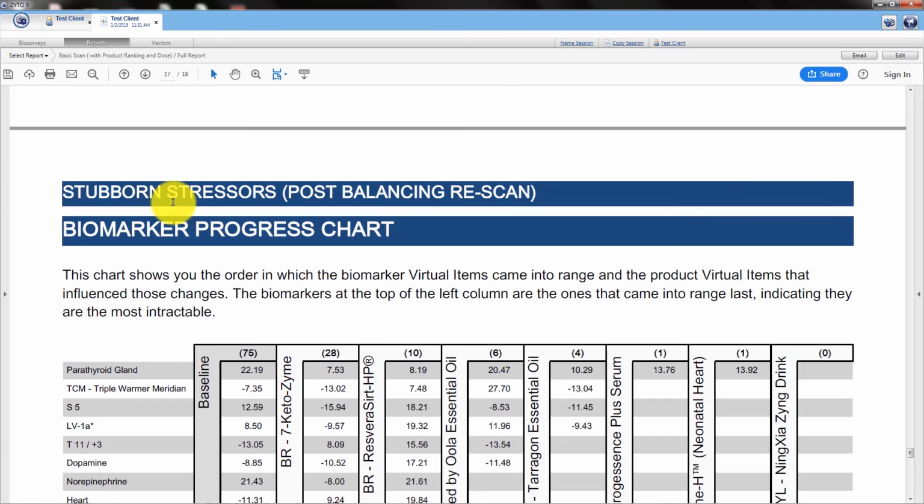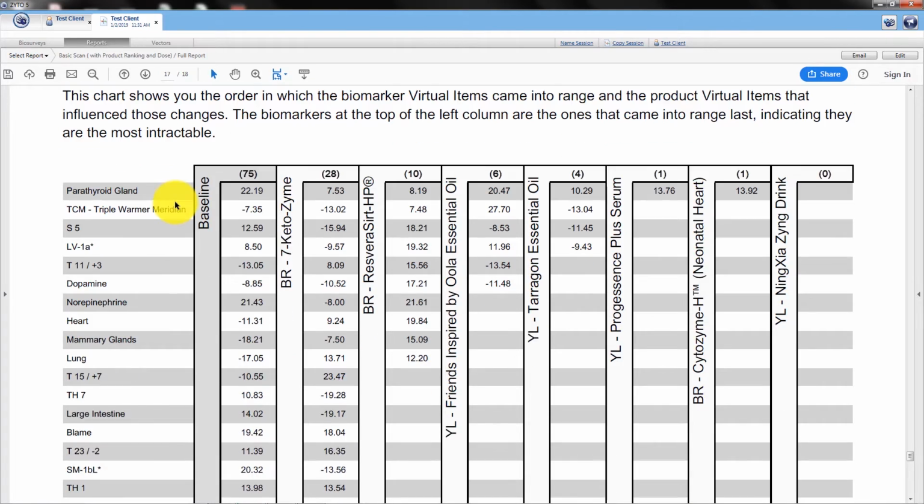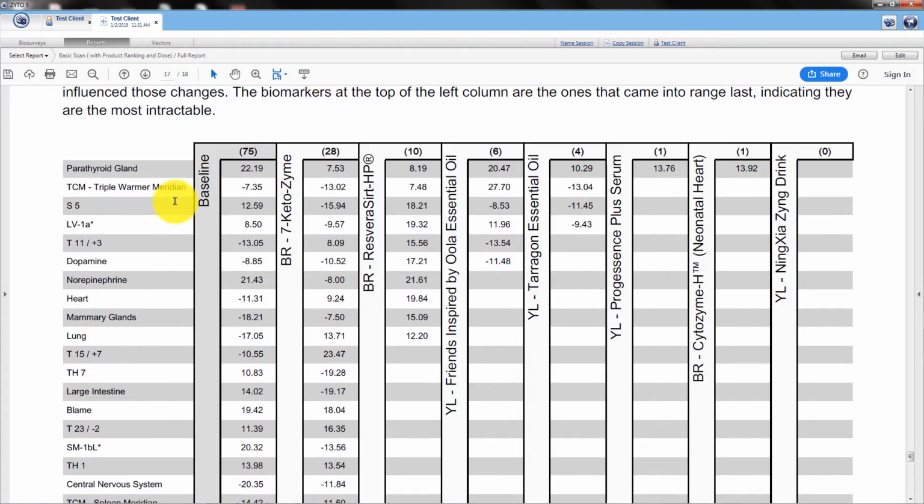You have the biomarker progress chart, which is one of my favorites. When I first looked at it, I'm like, what are all these numbers? But what's really nice is the way it's laid out. On the left-hand side here, you have all of the biomarkers that were scanned, and you can see their responses in the first column just to the right of those. In the next column, you can see the product.